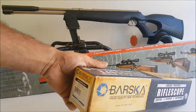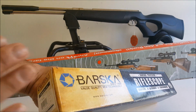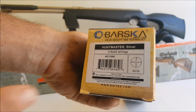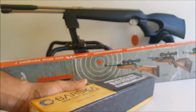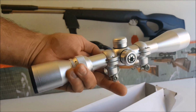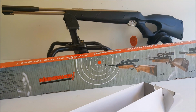The other thing, it's kind of hard to find silver scopes to match the silver stainless on this, but I just happened to get this one with my Bulldog. This is a Barska Huntmaster Silver, and it doesn't have the mil dot reticle that I like, but anyway, it's pretty nice anyway, so I just want to show you this. So yeah, this right here is, like I just showed you, from Barska, and you may even be able to get this in mil dot, but let's see how this looks.